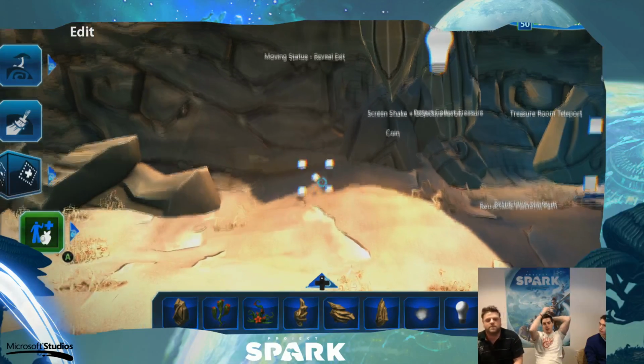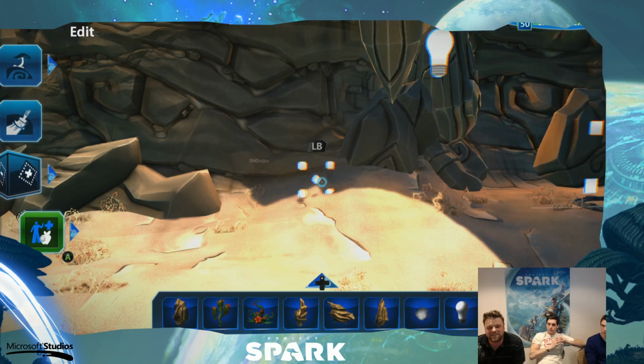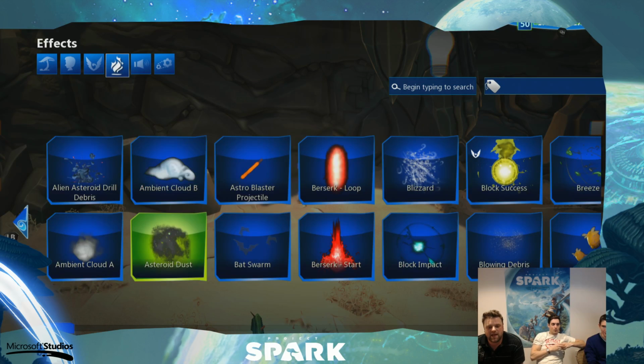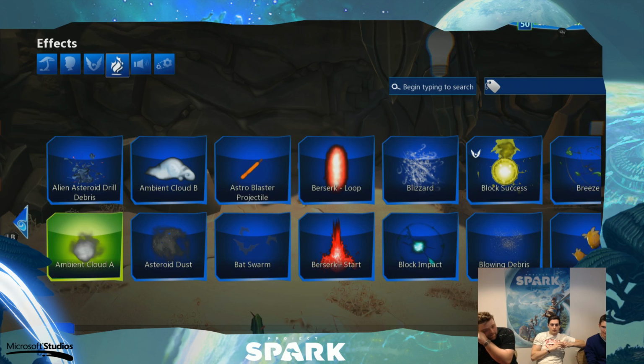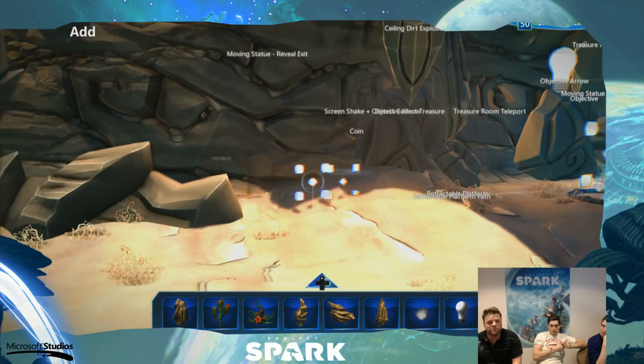What's your favorite atmospheric particle? What's the name of that one? That was actually another one of the questions, so it's ambient cloud A. I use it like a madman. And you blow it up? Yeah, I scale it like crazy, and by that I mean I'll crank it up super high to fill in areas that you're never going to get to.